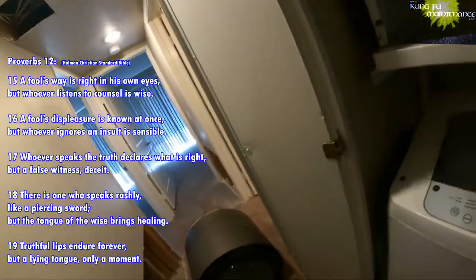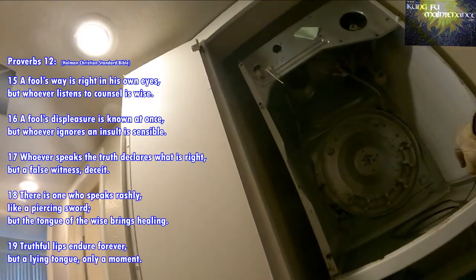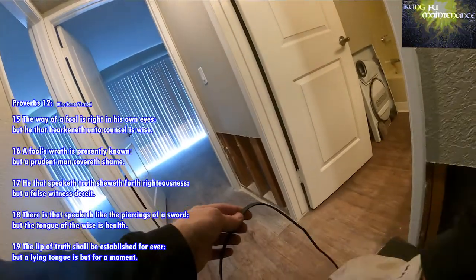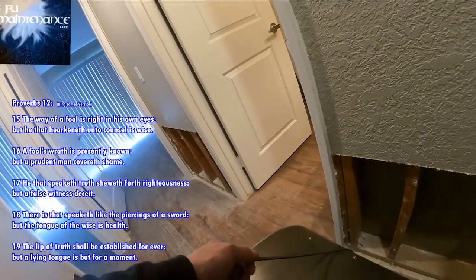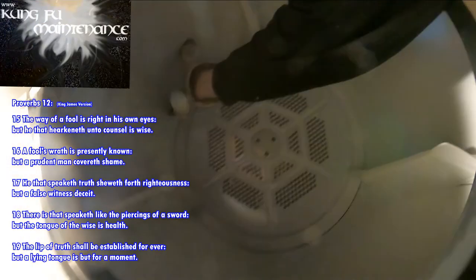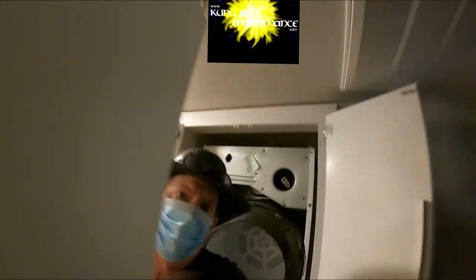Okay, so setting it back in. This has our belt. The belt goes around the drum ribbed side down. We can use that to help lift it up. Okay, and insert our drum inside, and then the back is going to go into the back piece, and then to hang it up. Let's see if I can get a little more view back here. Not too sure there. We'll give it a shot.